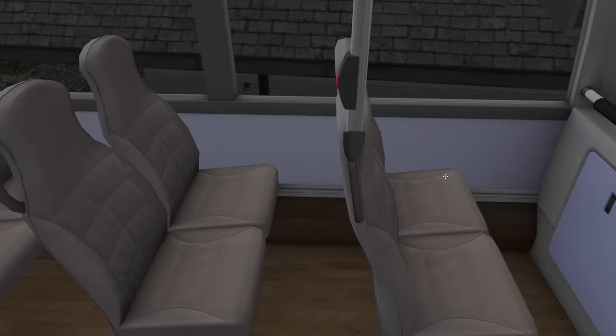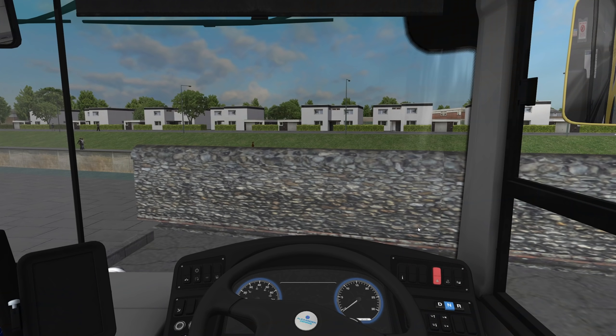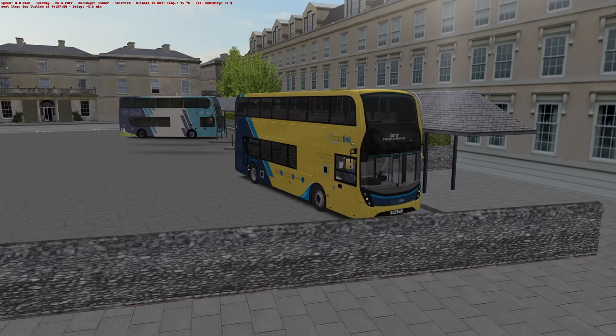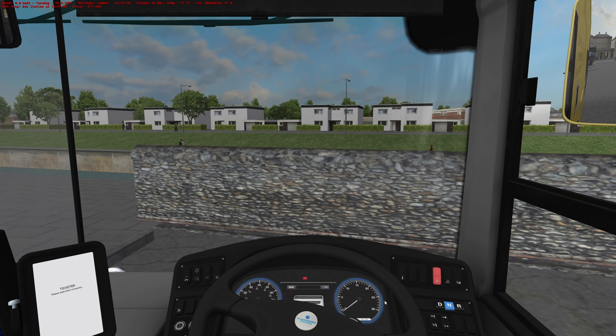So yeah, obviously you know that my AI list has been changed. I've been mucking about with it. And the map has indeed changed as well. I'm just realising we need to get moving because it's nearly time for departure. Yeah, the map has been changed. We've got static buses here. Apparently the map has been changed also, so cars should not be driving into the bus station. That might still happen from time to time, but IOMEX has assured me that he is taking steps to make sure that does not happen. There's a couple of other bug fixes and other improvements across the map as well, and I shall leave you to spot them as we go along.